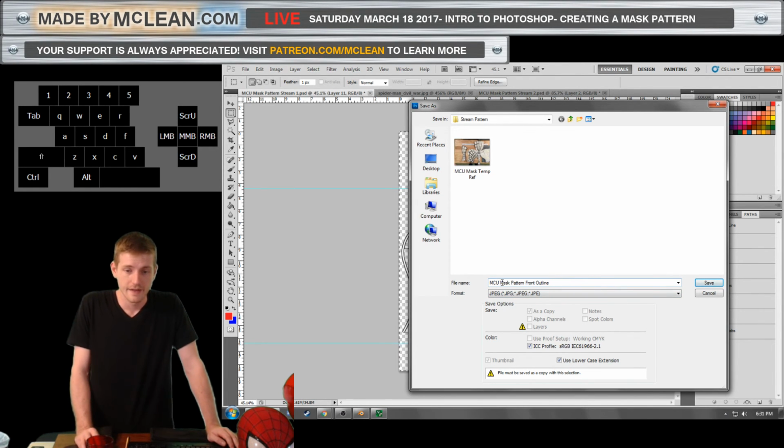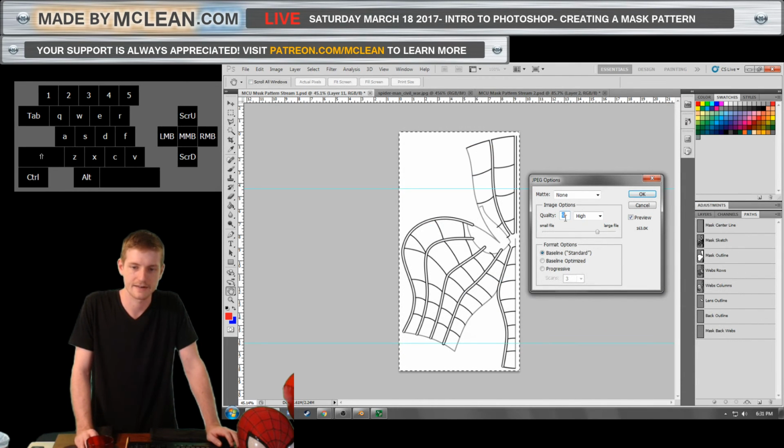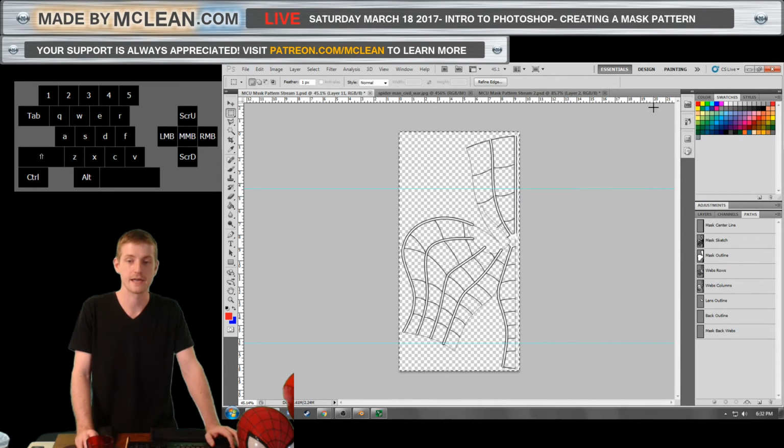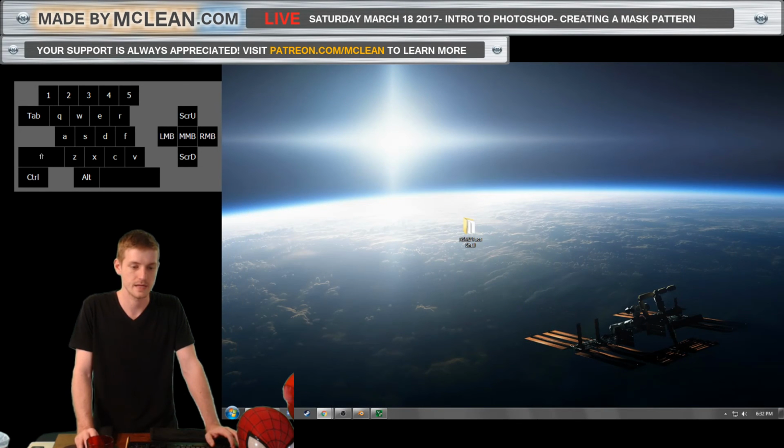So got this saved as the front outline. You save it like that. It gives you some options here on what the quality is ultimately. And it merges all of the layers together and just creates a white image. It's not checkerboarded like that. It creates just a white flat image. So you just hit OK. You can choose whatever settings you want. And then next up is to find it.